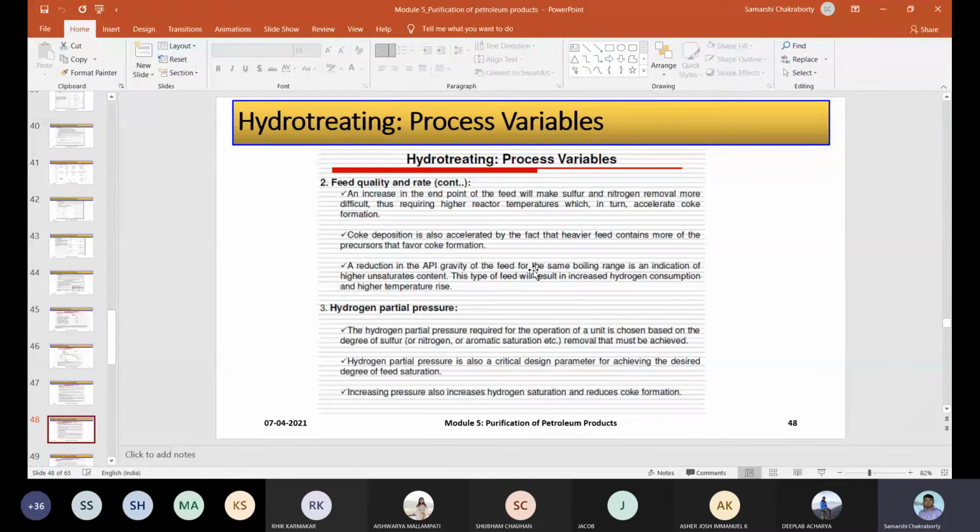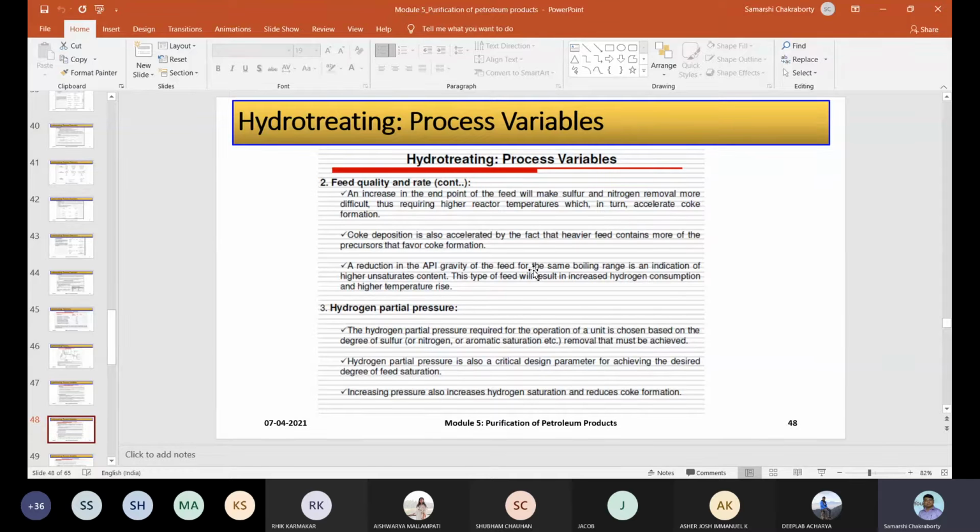So the first thing that the olefin is going to do is saturate itself, because it has a much higher affinity towards hydrogen. So the hydrotreatment process will not take place. Because of this olefin saturation, there is also a chance that the temperature within the reactor may go significantly higher. If the temperature goes higher, the associated coke deposition problem will also appear. So you see that all of these things are interrelated.